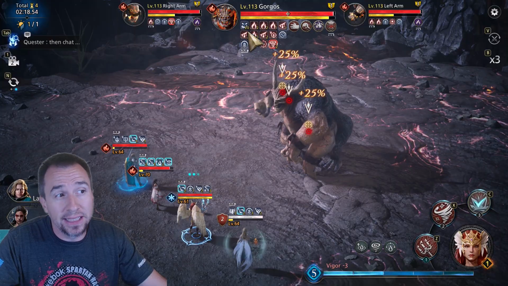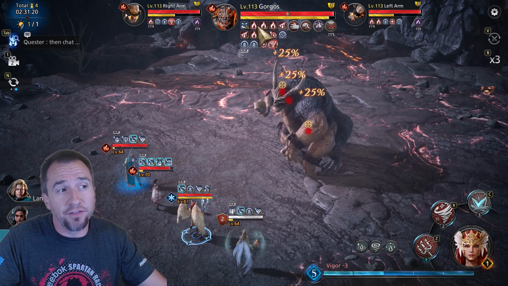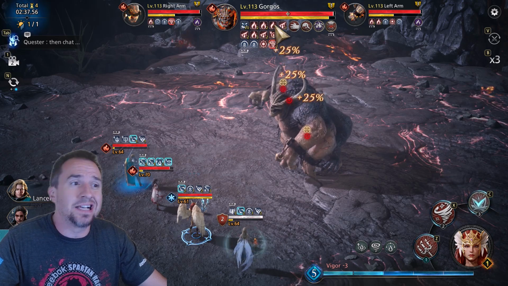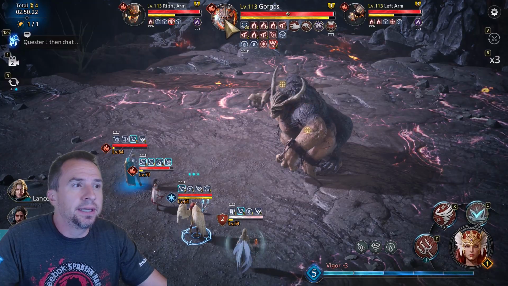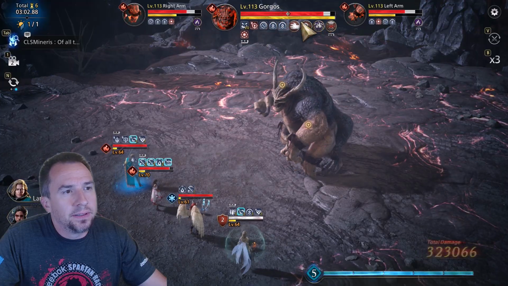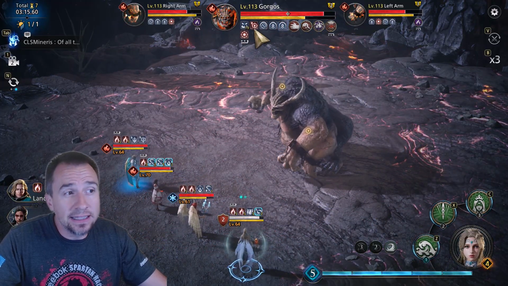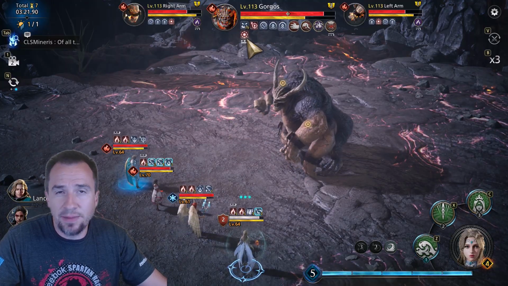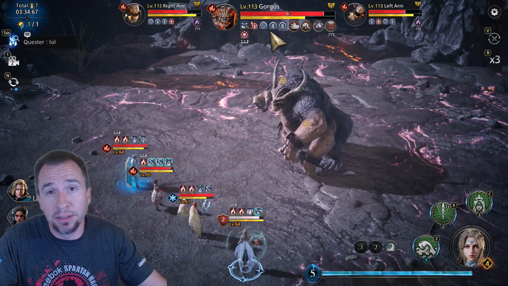So theoretically, in a true dot explosion or a poison explosion, you get credit for each turn on each of these dots as well as the dots themselves. So we're going to go ahead and use her A3 and see exactly what she does here. So you can see the amount of health she took off is significantly less than just letting those dots come out there. So to call this a dot explosion, I think, is incredibly misleading.